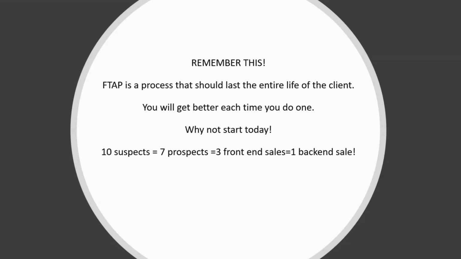so remember this. Family tree asset positioning is a process that should last the entire life of the client, because they're going to keep adding circles the size of a quarter downward. They may keep adding circles the size of a quarter off to the right or off to the left. They may lose a spouse, divorce a spouse, change sex of a spouse, whatever. They still need to talk.